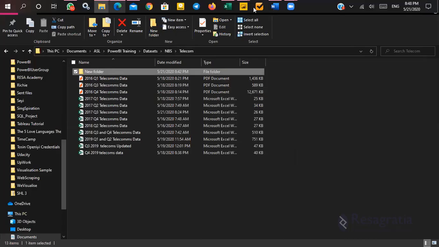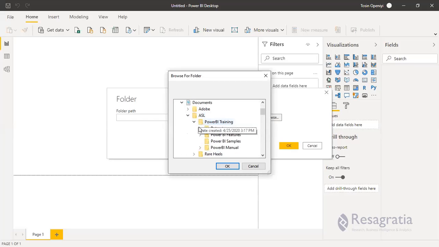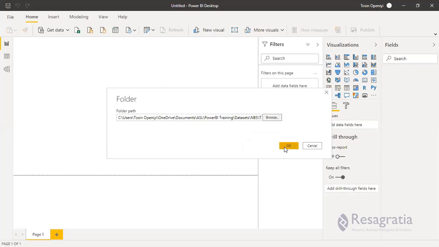Never mind. I know how to go about that. Don't let that slow us down. So I will just locate the directory again. I have it here. Okay, so this is the new folder. Click OK. And okay.